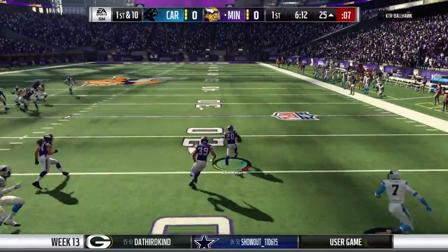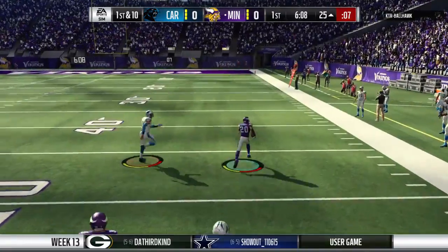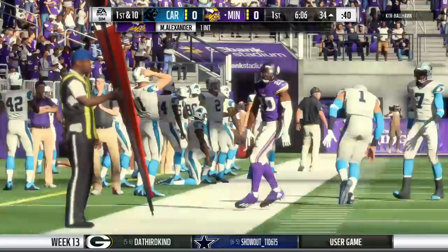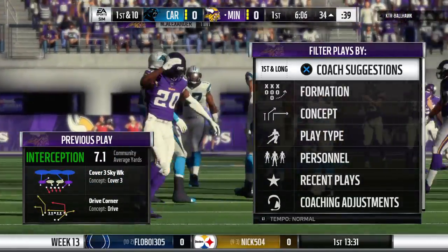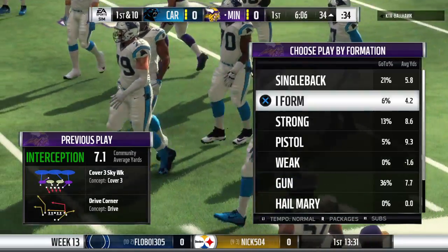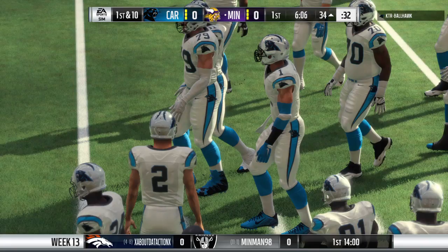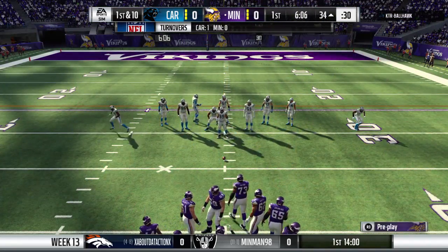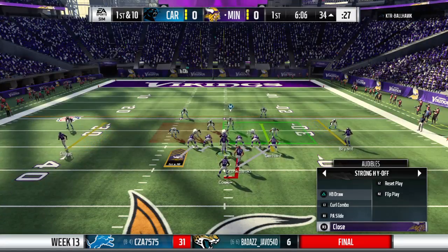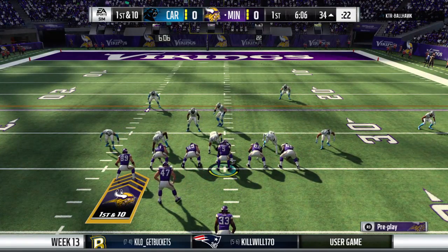And he fires one that's intercepted. Mackenzie Alexander with a pick. And he'll get it all the way down inside the 35-yard line. He's coming off a 3-interception performance last week, so certainly not how he wanted to start here. Not at all, but this is where a quarterback gets tested. This is where we find out what he has underneath that jersey, because he had a bad game last week. Can he shake off a bad start to this one and start to perform at the level he expects?